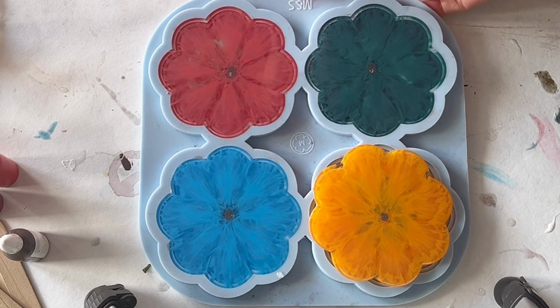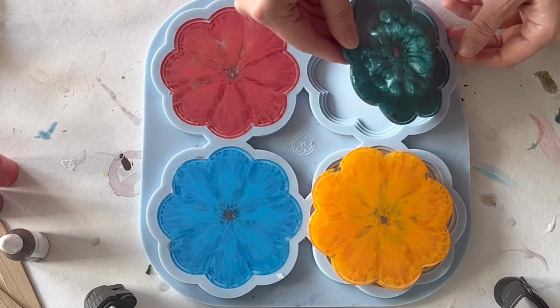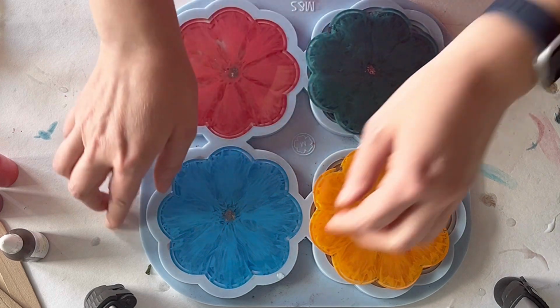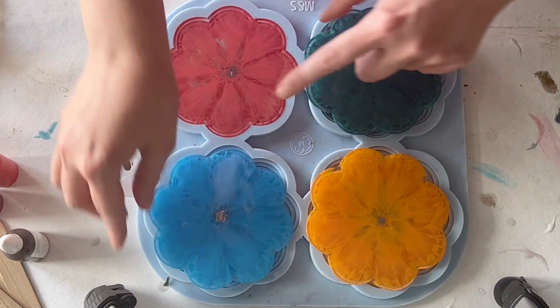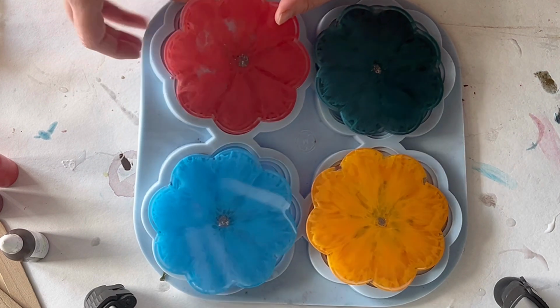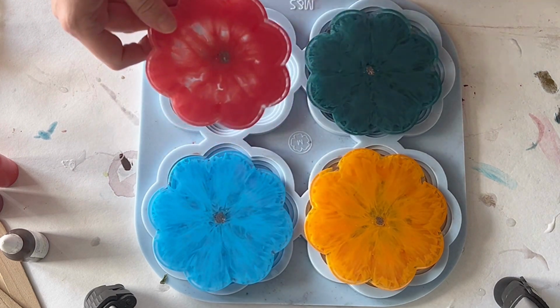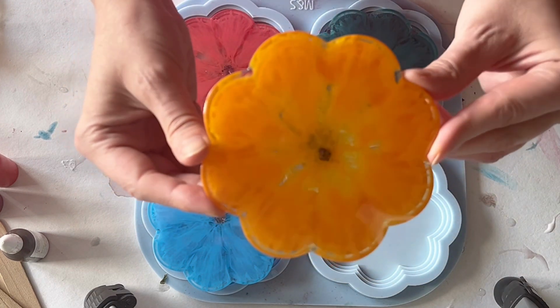I expect some little blobs, so it's not a typical web effect, but I'm still hoping for beautiful effects, but we will see. I love the colors, and this is what you achieve with the pigment drops, and I really adore them. So I'm starting with my apricot.